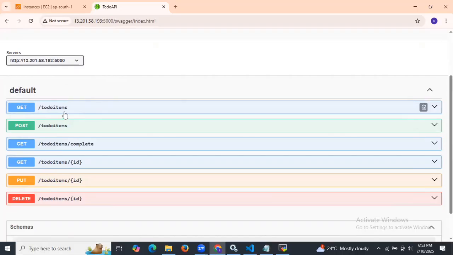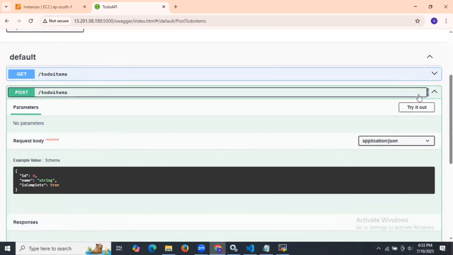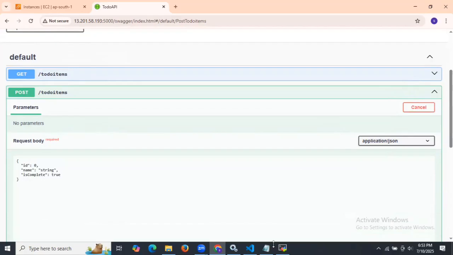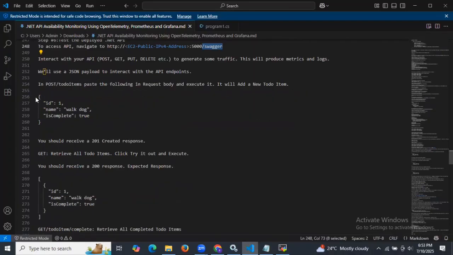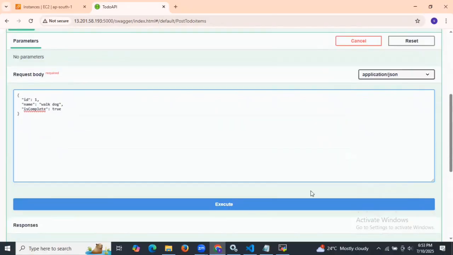Okay. So here, first of all, in this post to-do items, let's click on try it out, and here paste. Okay, and let's click on execute.